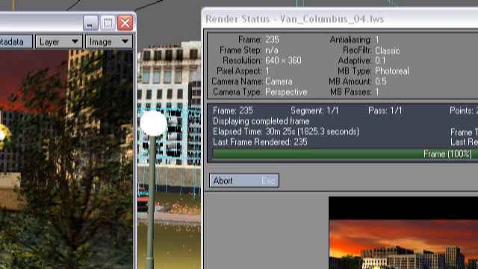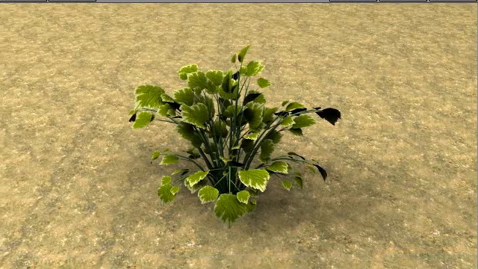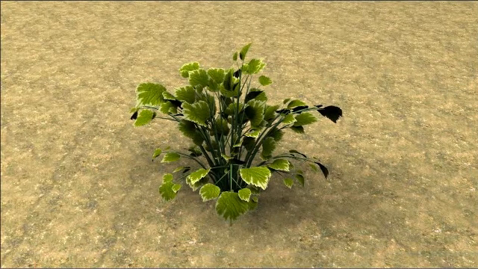So what did I change? What is this one thing that I changed? Well, I tell you, I changed a shrubbery. That's right. A shrubbery. So let's load this shrubbery into a separate scene all by its lonesome and take a look at it. Okay, here it is loaded into Lightwave. A single shrubbery. Here it is rendered. It's pretty simple. It's got a transparency map and a color map on the leaves.